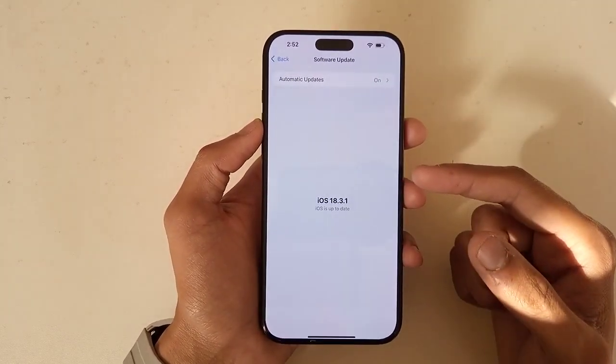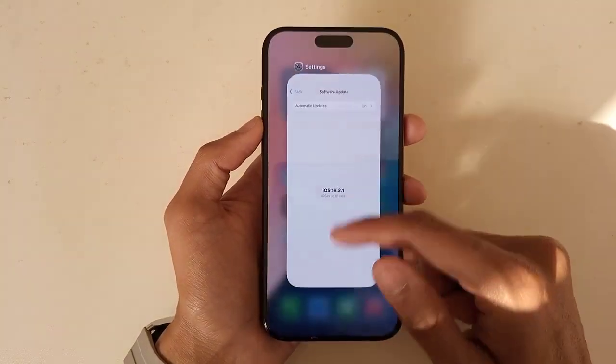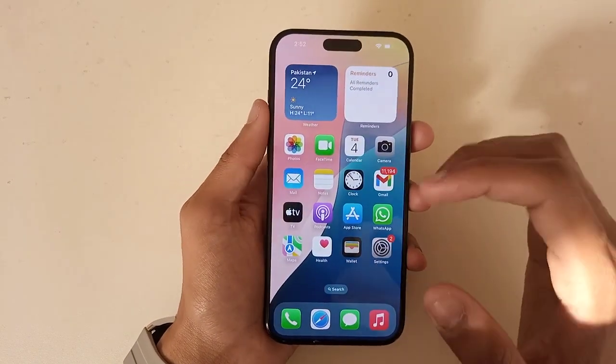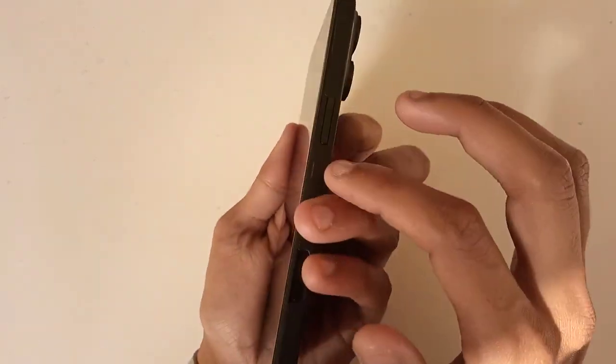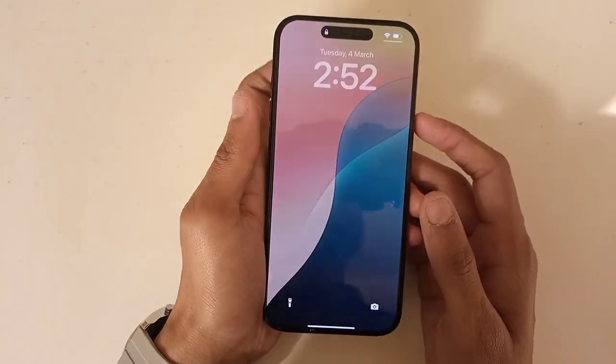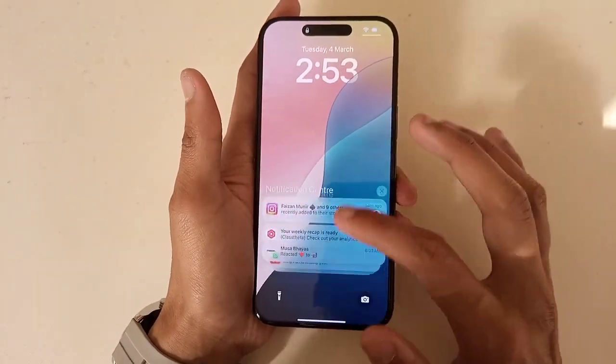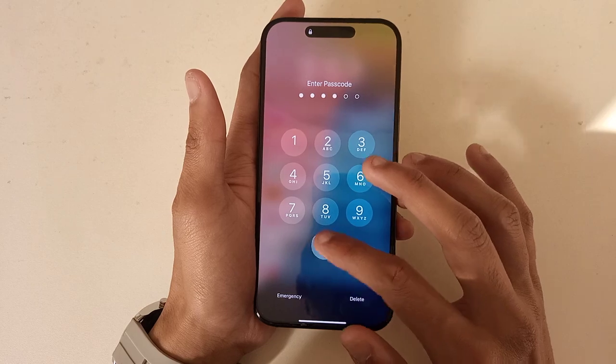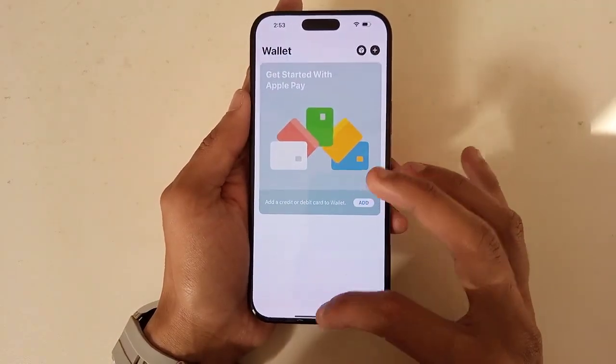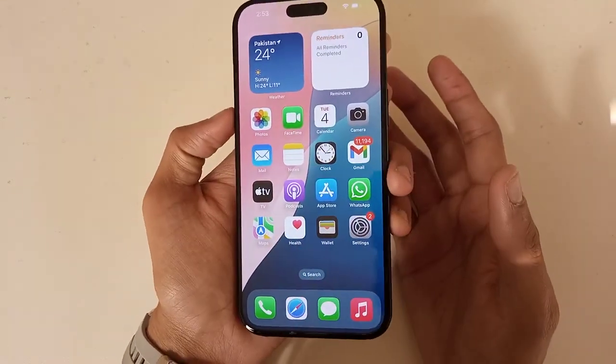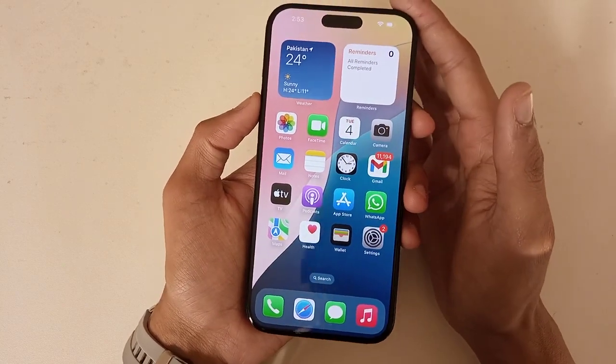Even if this error still persists, you need to just shut down the screen and then reopen the screen just by clicking the power button from the right corner and then reopen the screen like this. If the error still persists, we'll proceed with the hard reset, which is volume button up and volume button down.